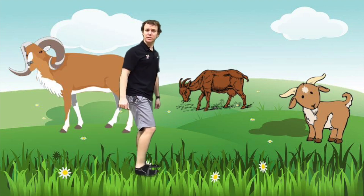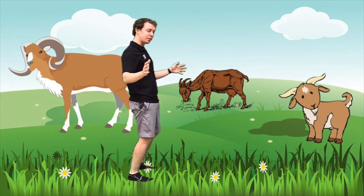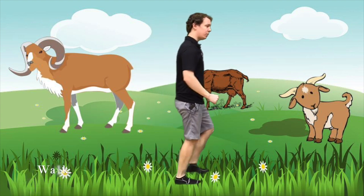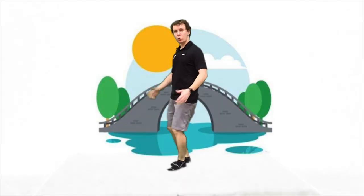So now these Billy Goats are all stretched out. They're ready to find some new grass to eat a bunch and get bigger and bigger. So they're walking around. So let's walk with these Billy Goats. We're walking around. Oh, and these Billy Goats, they come up to a bridge.